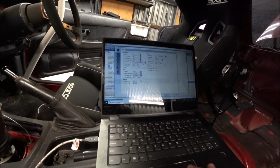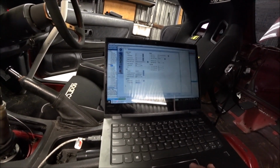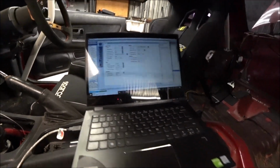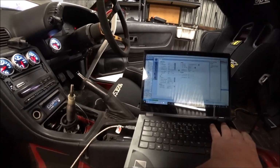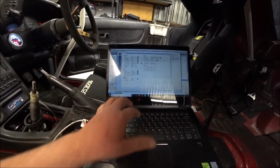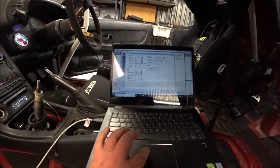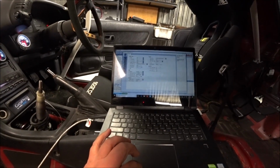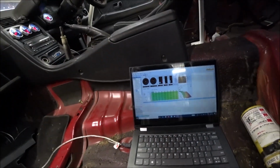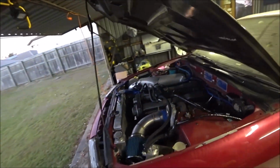All these settings are from there. There is lock timing, and the instructions say 15 degrees. Okay, so we've got the timing locked in. You can't see anything there because that screen has changed because I applied it. Now everything's just as it was before.